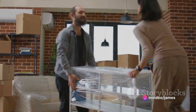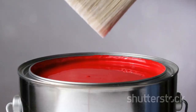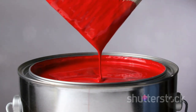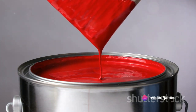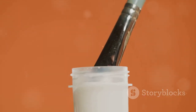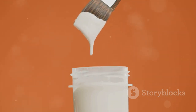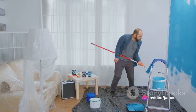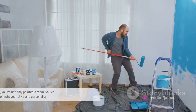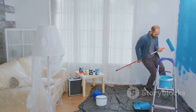Now let's put the room back together. Move furniture back into place, rehang pictures, and enjoy the fruits of your labor. But what about that leftover paint? If stored properly, it can be useful for touch-ups down the line — just make sure the lid is on tight and store it in a cool, dry place. If you have paint to dispose of, don't pour it down the drain or toss it in the trash; check with your local waste disposal facility for the proper protocol. Finally, take care of your tools: clean them thoroughly, let them dry, and store them in a cool, dry place. With these final steps, you've not only painted a room — you've created a space that reflects your style and personality.